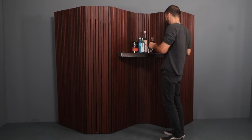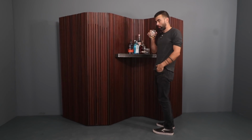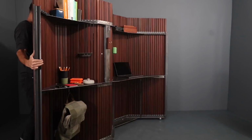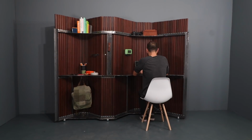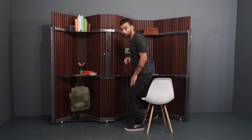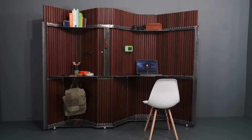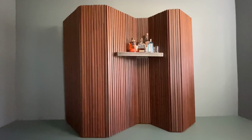I love this project for multiple reasons. Yes, the bar work combo is kind of cool and novel, but what I think is really functional about it is the ability to work in your living room, but then if you have guests come over later, you can hide your whole work area simply by rotating the thing and pushing it against the wall.